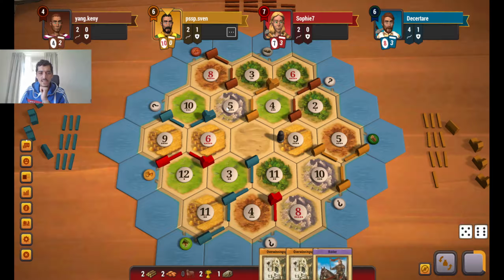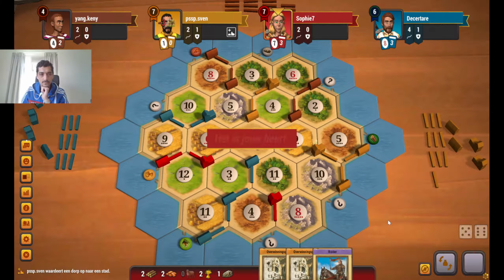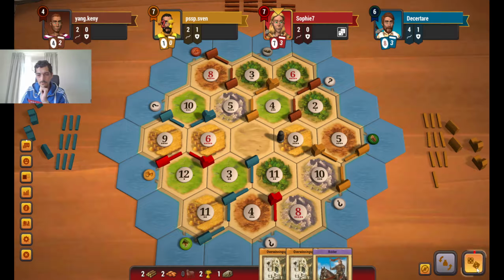So I have a high chance of getting the sheep if I steal from blue. And then I can road settle probably. But maybe a development card here is better. Oh, this is a really nice roll, by the way.